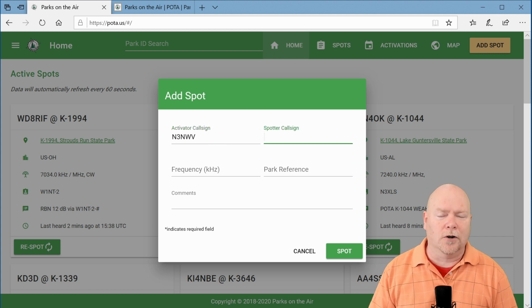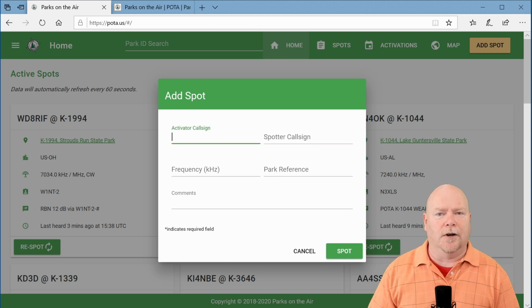And then the spotter call sign is either going to be the same because it's the activator entering the spot, or there will be a word in here like self or same that indicates to everybody that it was the activator who entered this. On some occasions, though, the activators don't have cellular service, so they just set up the HF rig and start calling CQ. Eventually, somebody hears them.